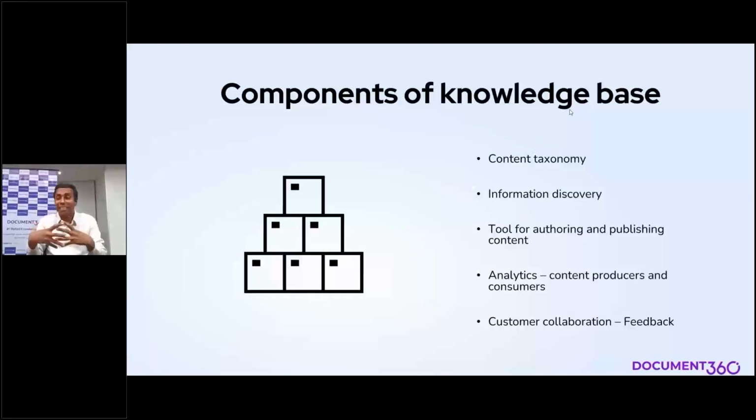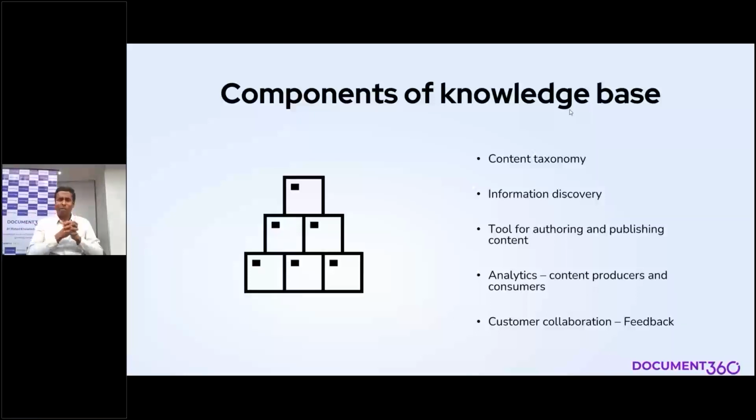Because as tech-savvy people, we are always motivated to give a lot of technical content. So we'll organize the content in terms of how we view a product. We'll probably categorize them as features, and go to sub-features, and then into configuration guides. But that's not how our customers actually think about the product. So when you're building a knowledge base, you need to think about how that content taxonomy looks from the customer perspective. So it's very important.